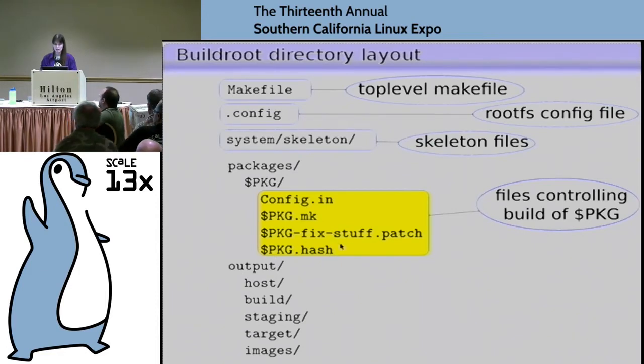Now you've got the .hash file, and this is again optional, and in fact not all of the packages provided in the official Buildroot tree even have the .hash file, but it's a good idea. What it is, is checksums for that upstream tarball that you download, to know that you downloaded an accurate version. Like if you go to a web page and you're downloading a tarball yourself, a lot of times they will put on there, this is what the checksum ought to be when you've downloaded a good version.